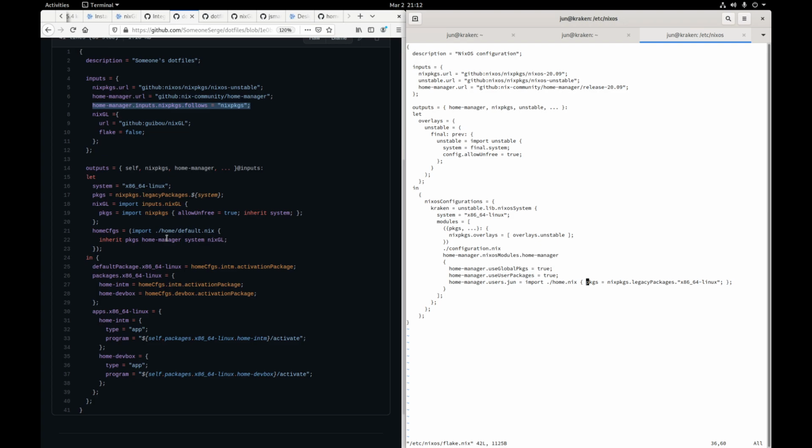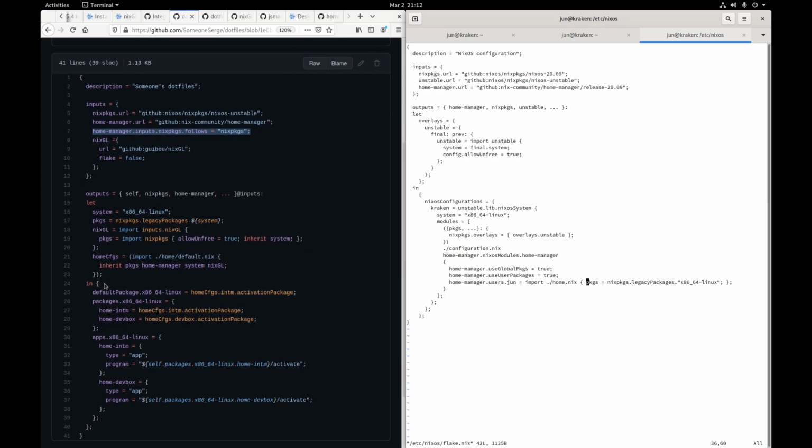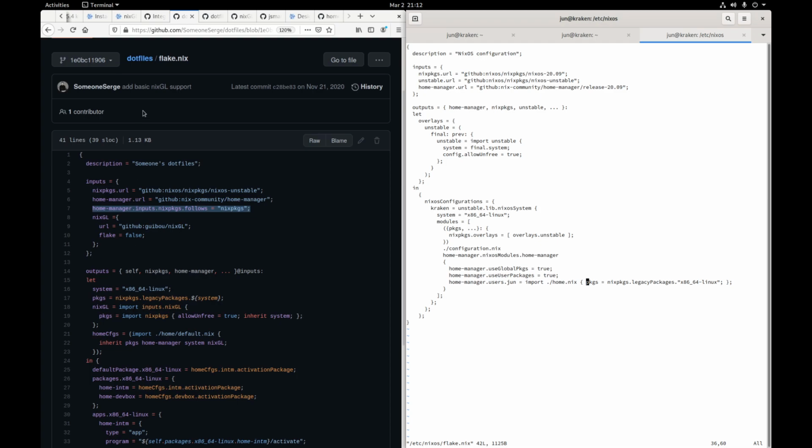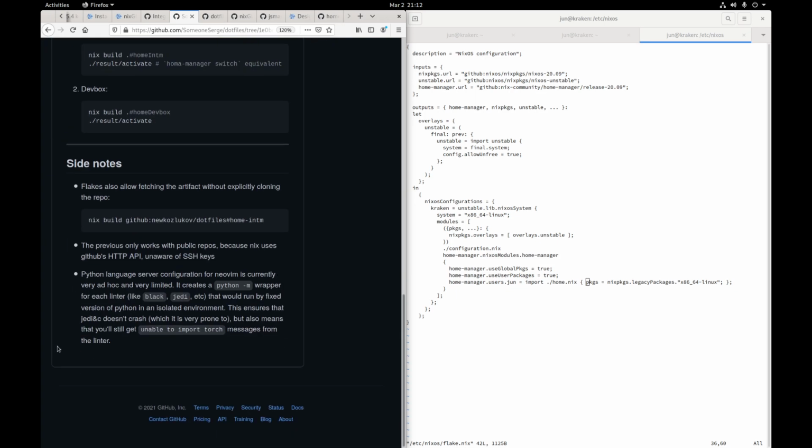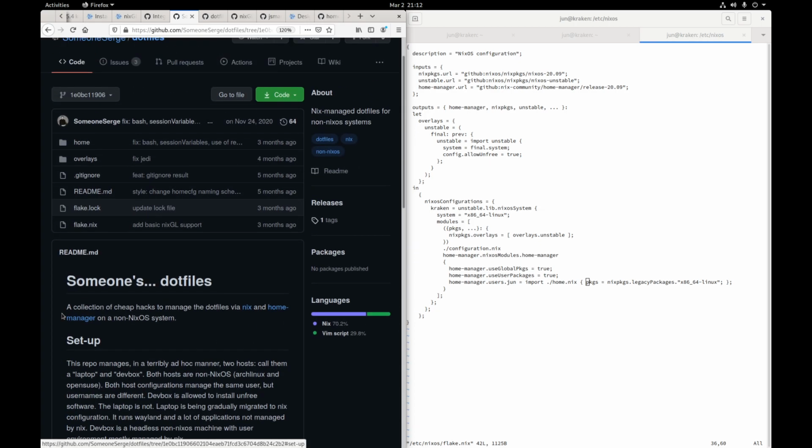There's no equivalent for this in here. But this is not a NixOS system, though. Right? It's not. Yeah, non-NixOS system. So that's cool, but not what we want.